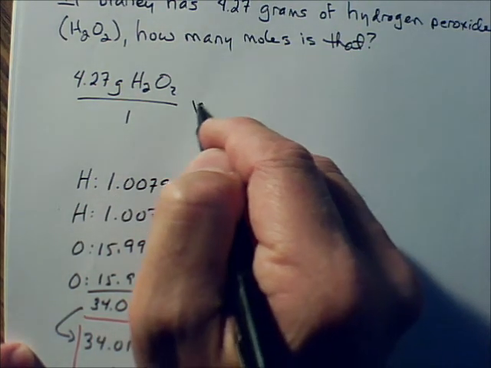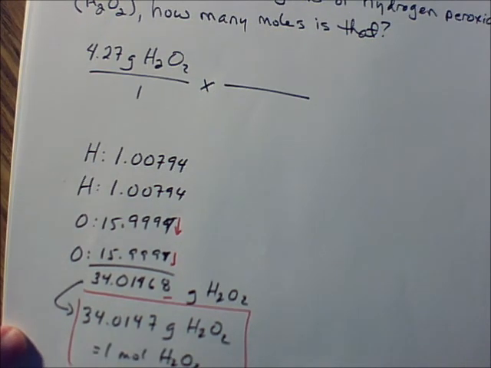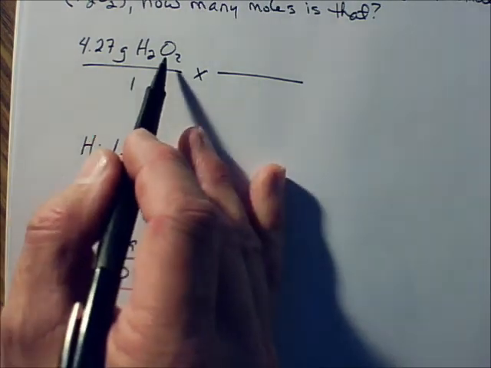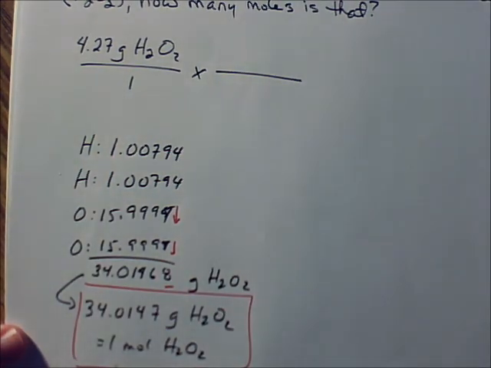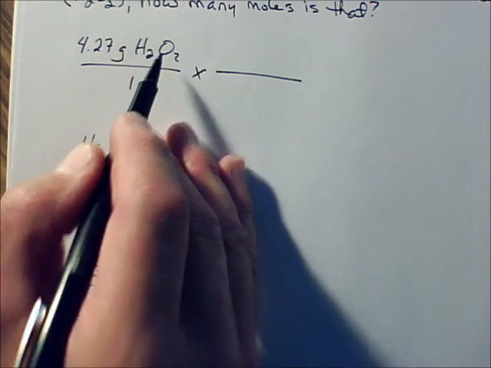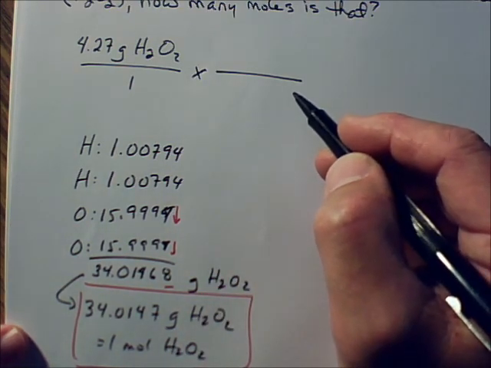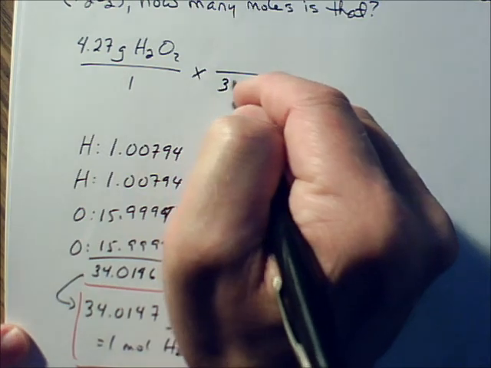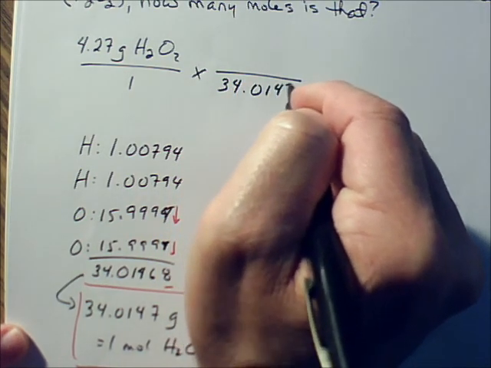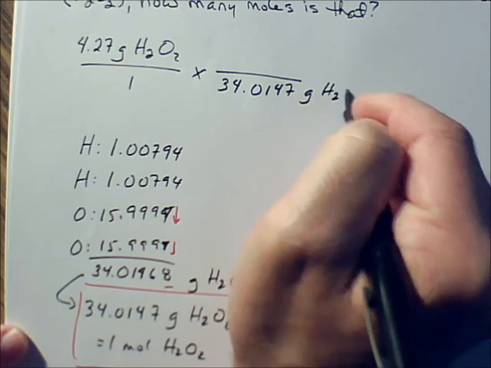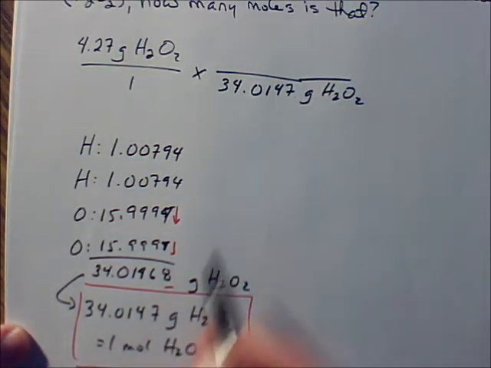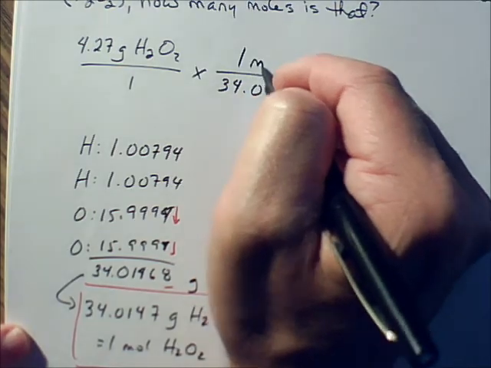The way you write the conversion unit is you have to have a fraction, and you look at the equality statement and pick the side of the equality statement that matches the units and species that are remaining in your problem. So this left side of the equality statement has grams of H2O2, and so does this step up here. So this side of the equality statement needs to be on the bottom of your conversion fraction, your conversion unit. 34.0147 grams of H2O2.